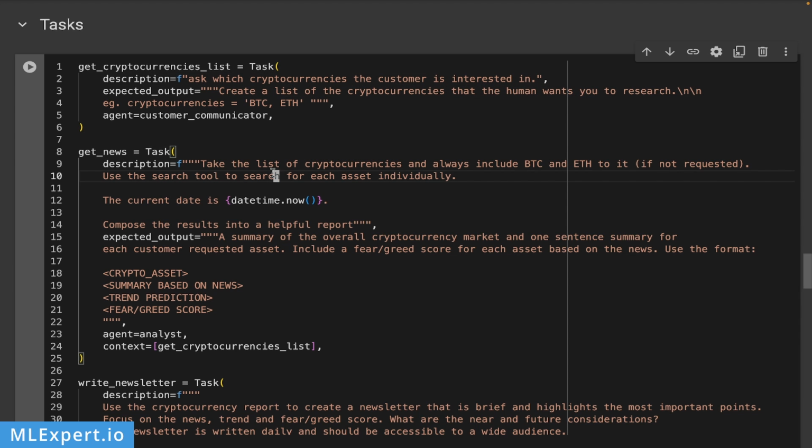Then get the news, take a list of the cryptocurrencies and always include Bitcoin and Ethereum to it if not requested. So we are adding additional information right here. Use the search tool to search for each asset individually. And you can see that I'm providing a context to the get cryptocurrencies list right here. And I'm also passing in the current date.